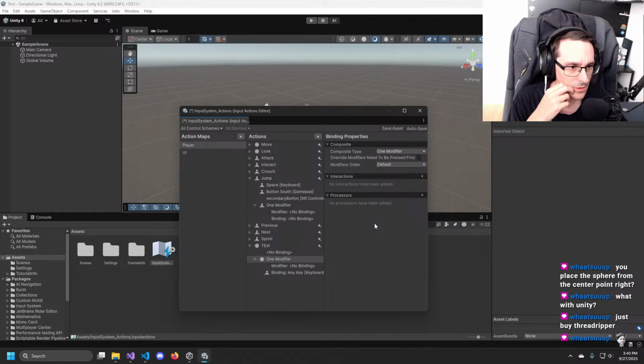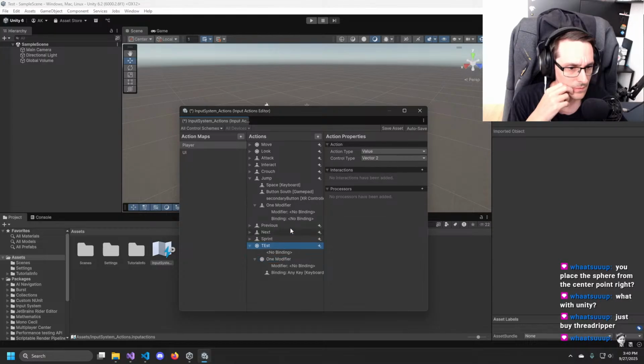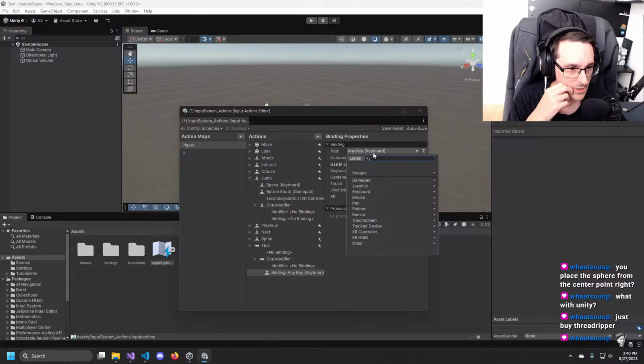But how would that work? Then I can only do here. If I do here an axis, then I can only do an axis here, right?